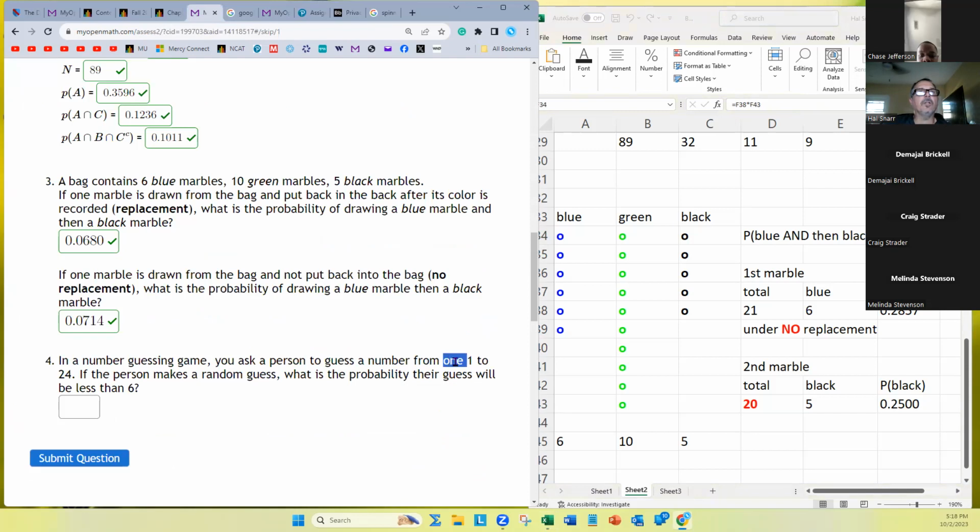So I got rid of this 1 right here. You ask a person to guess a number from 1 to 24. If the person makes a random guess, what is the probability their guess will be less than 6? Well, that's pretty easy, right? We've already done this, right? We did this above, right? We did this above.